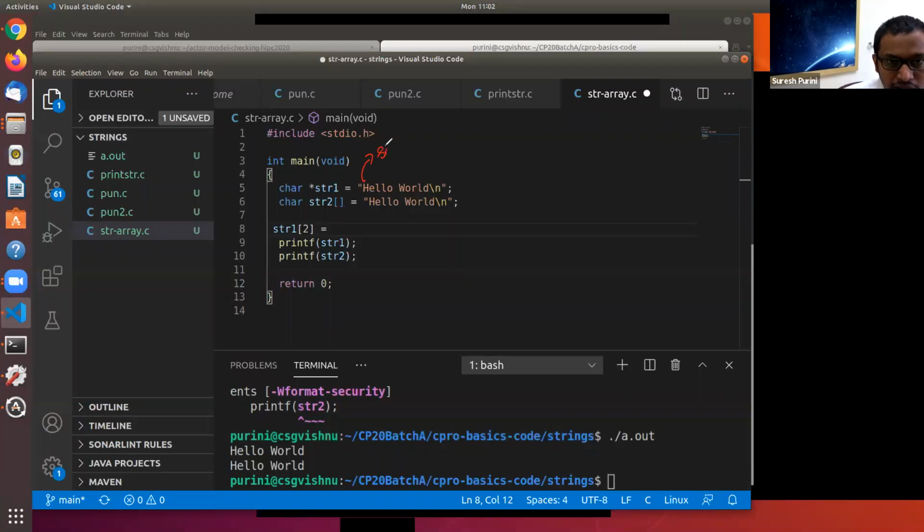So this is str1[0], this is str1[1], and this is str1[2]. Similarly, str2[0] is equal to 'h'. We use this single quote to indicate that the ASCII character associated with h is assigned to str2[0].